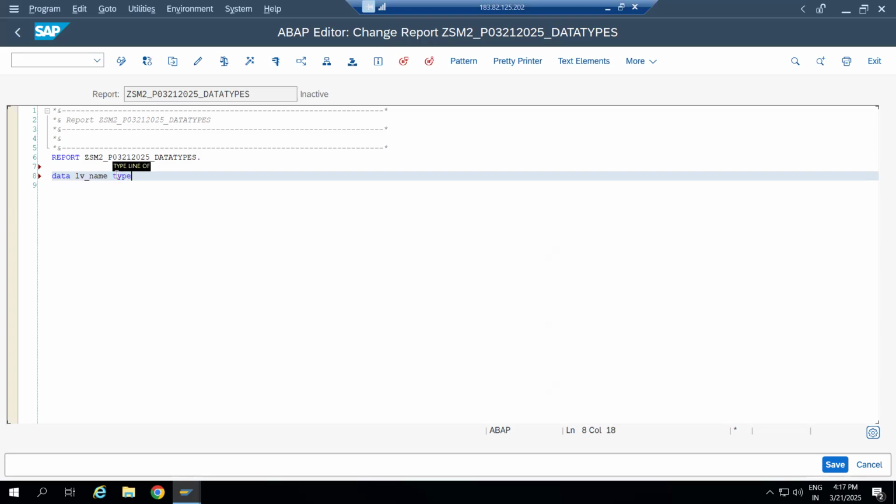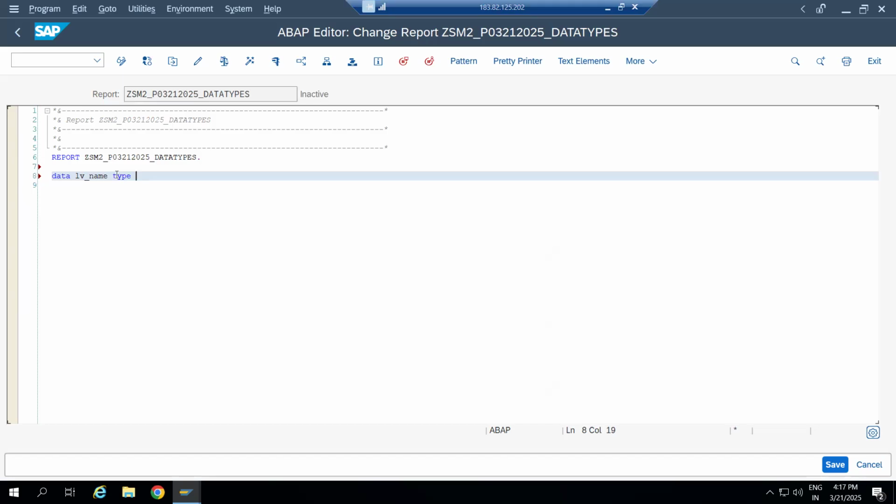And type is a keyword. Type, and I need to declare customer number and customer name, right? First I'll take customer number. Customer number is nothing but numeric digits, where we are not performing any arithmetical operations like addition, subtraction, multiplication, or percentage. We are not doing any calculations.